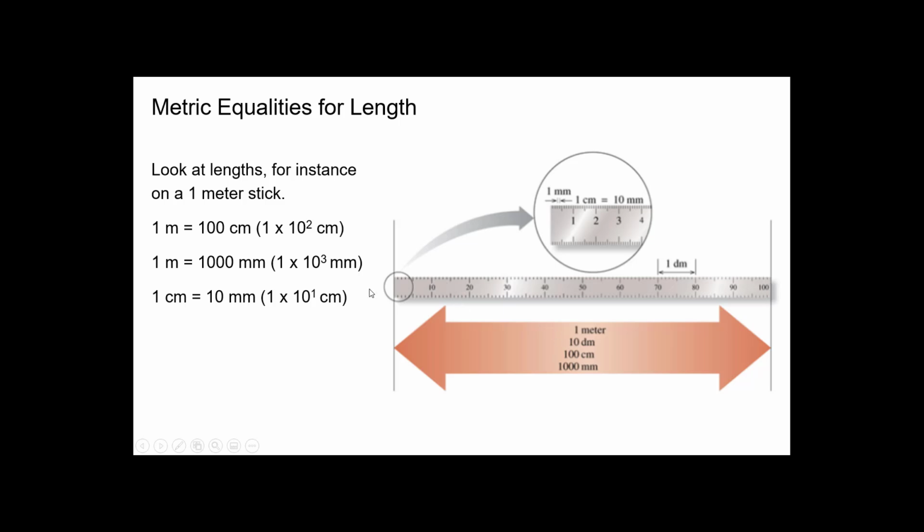And if you take just between, for instance, 1 and 10, which is what you're seeing here, in between these numbers. So 1 centimeter, so if we break it down, we're looking at this number here, this little line. In this 1 centimeter are also 10 millimeters. And that's what you're seeing in here. So all of these equalities equal 1 meter stick. So depending on what you need, you have a lot of leeway into what you need to use.